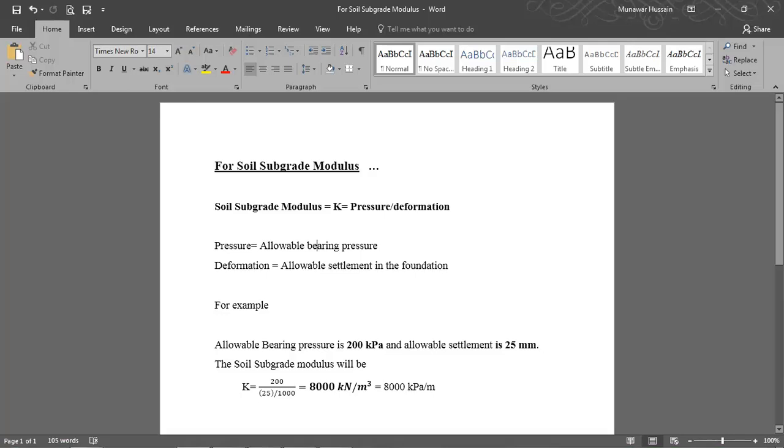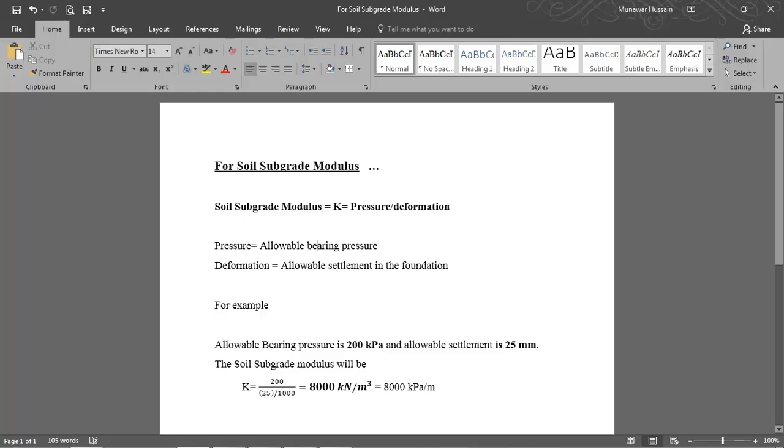Pressure is basically the allowable bearing capacity, which we get from field testing or laboratory testing, and the deformation is the allowable settlement in the foundation. According to the type of foundation you are designing, you can use the allowable settlement. For example, in isolated footings you can use 25 millimeter, and for the mat or raft foundation you can use 50 millimeter as the allowable settlement.